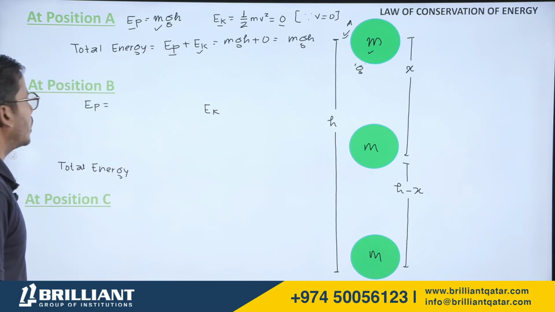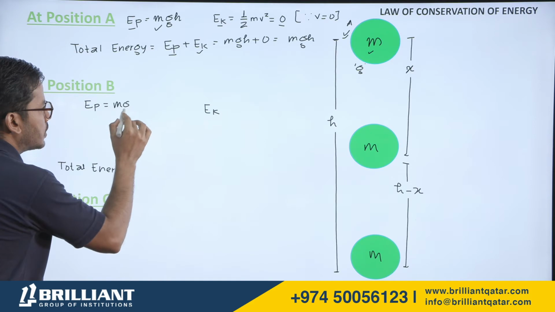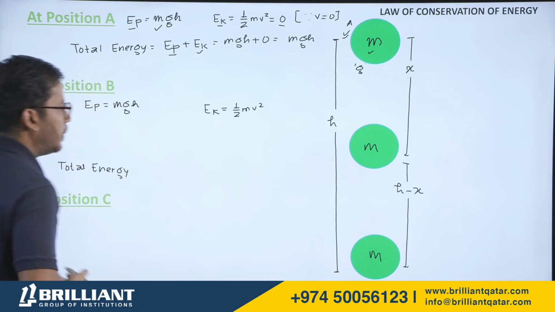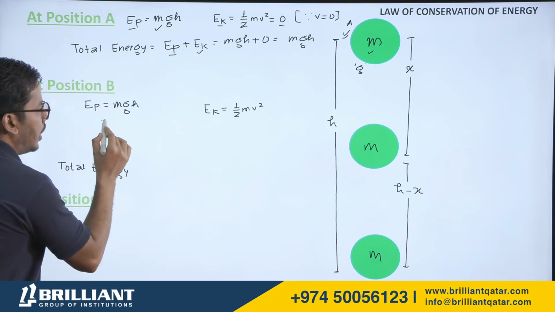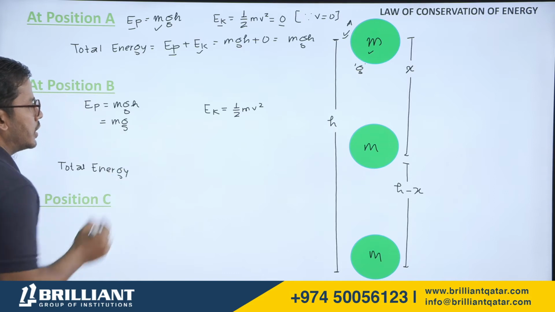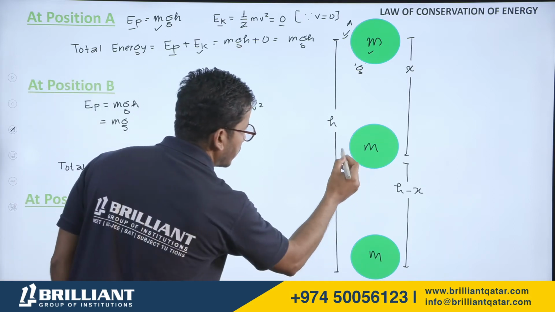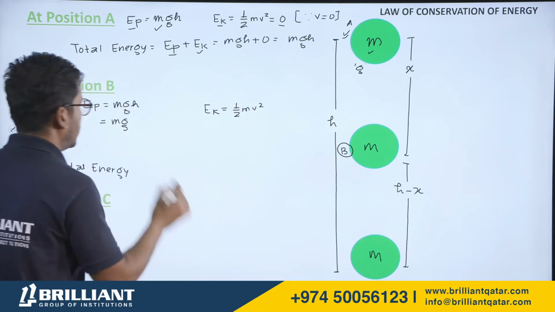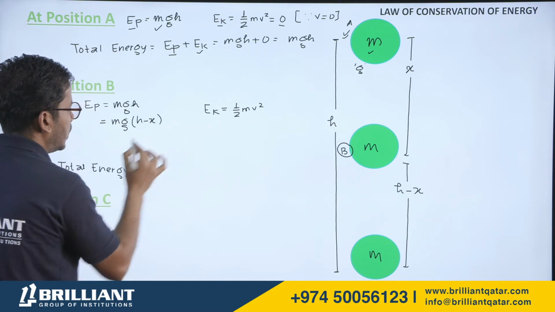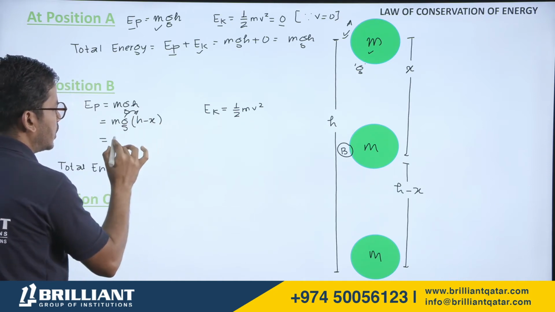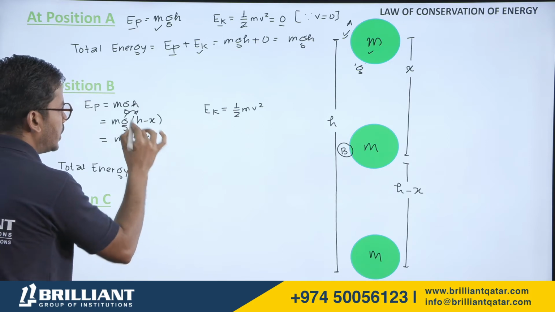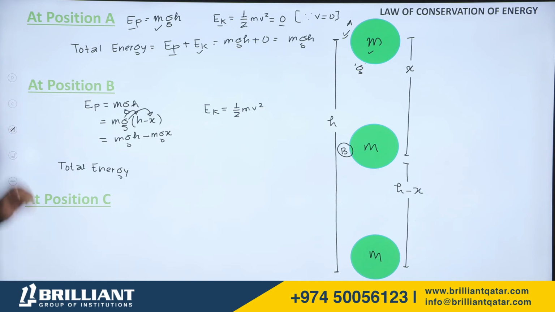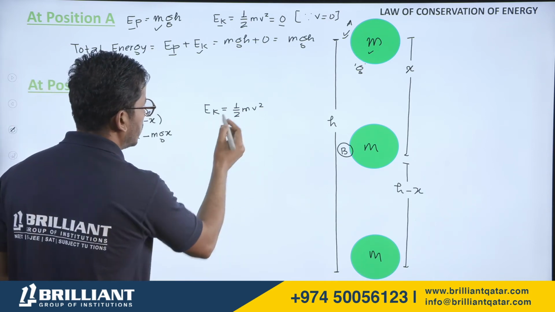Do the same thing for here. Once again, we'll put the formula mgh. Once again, you'll put the formula half mv square. Okay, so let me start. So m is the mass, g is constant, right? So potential energy for this height, for position B, guys, the height will be h minus x. You can see in the picture, relate it. Okay, so what I will do next, I will multiply here mgh minus mgx.